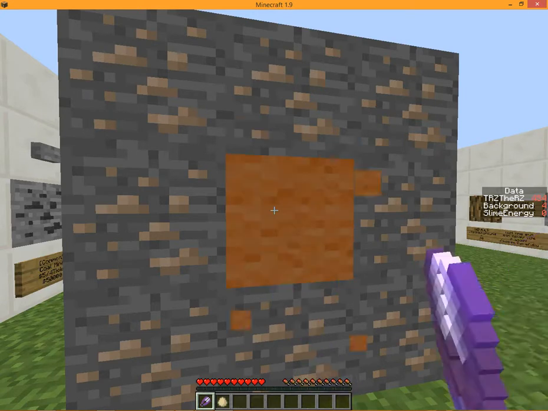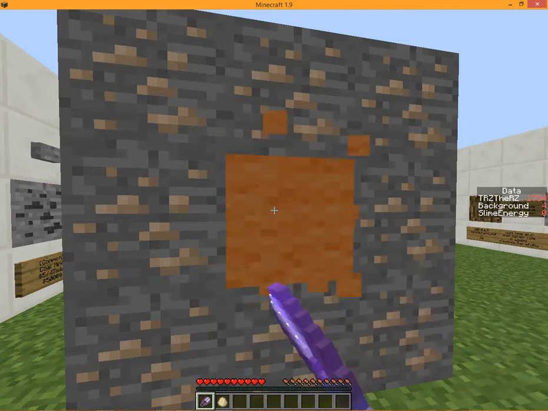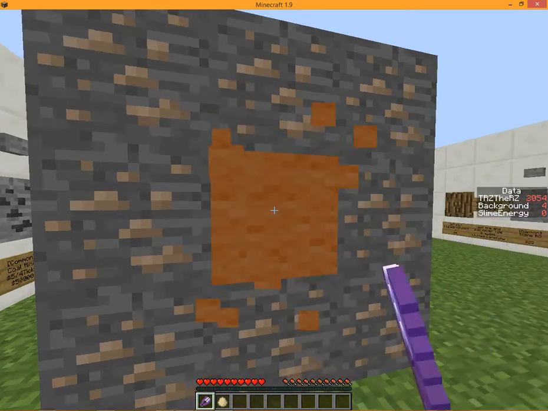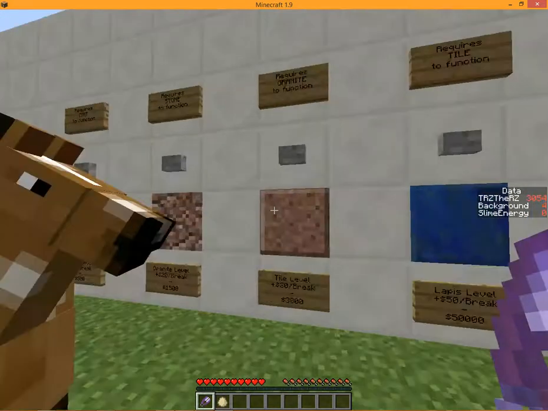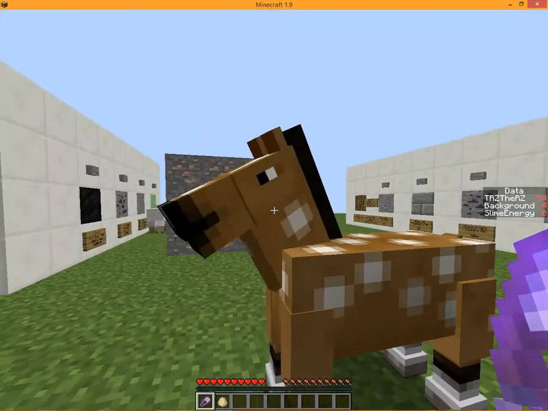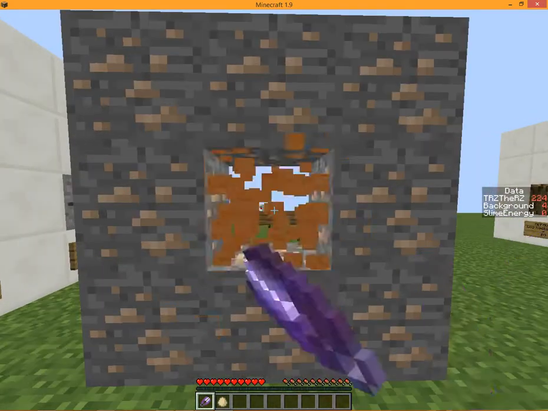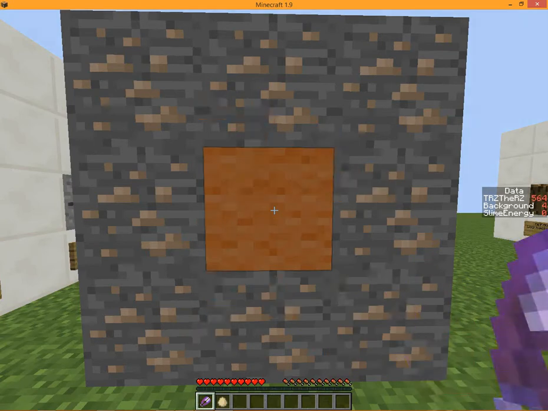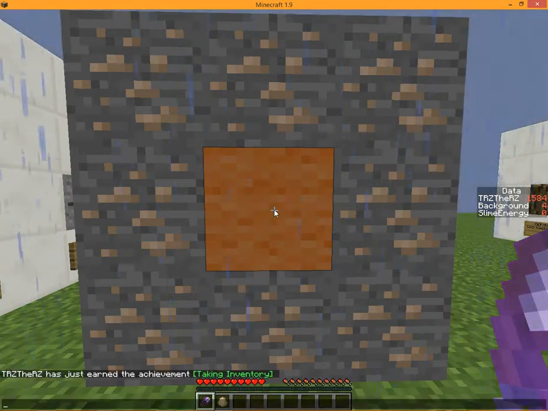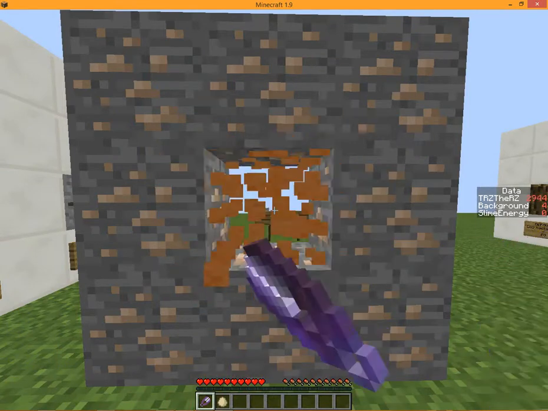Whoa. I'm getting 130 data every single time I mine a block. Whoa. So if I get two more of these, 170 data. Yeah. Yep. So I don't really like it when it rains, though.